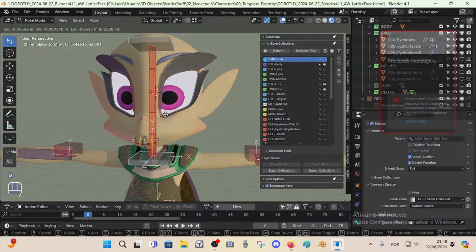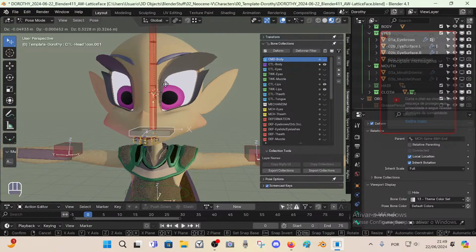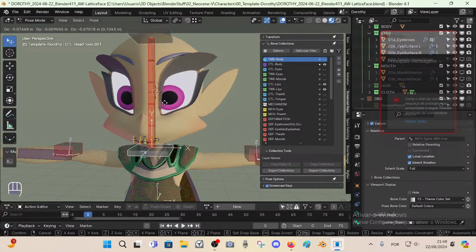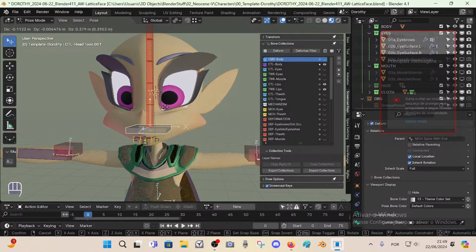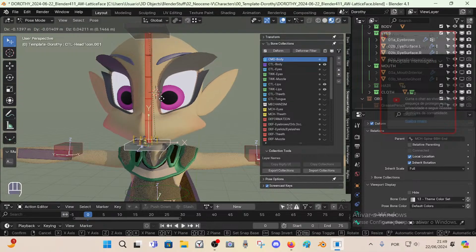This must move the entire head. Give a proportional posing to all the bones to this. This will be ridiculous. Still thinking.